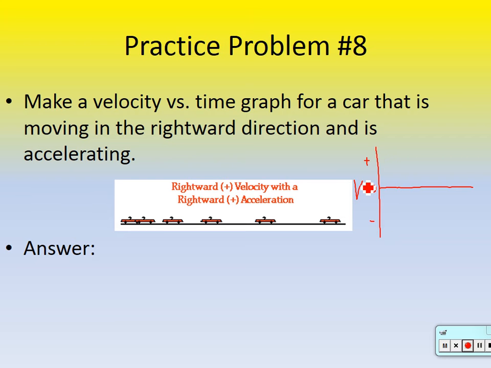Okay, Justin back there. Justin, it's going right, so we're going to have positive or negative velocity? Positive. So we better be up here in the upstairs section of this graph. And it's accelerating. How do we show acceleration? You guys keep saying straight, but explain the slope to me. Positive slope. Okay, good job. So if you're going right and you're accelerating, it's going to look like that. Justin, did yours look like that? Okay, good job.